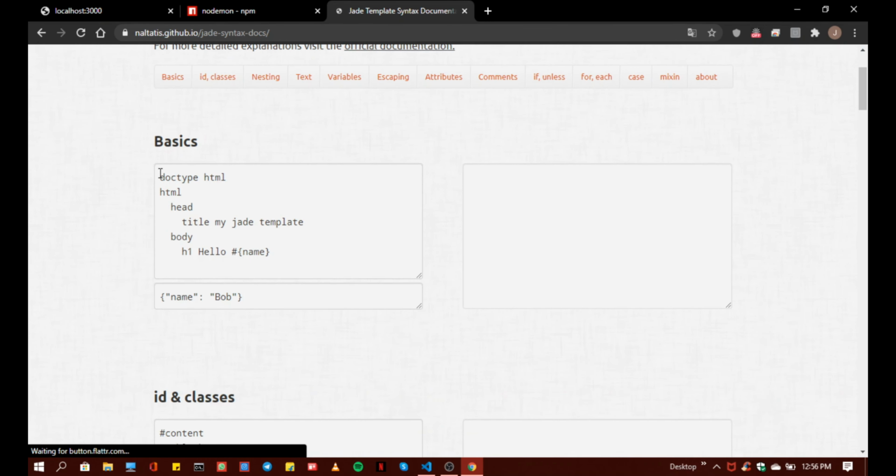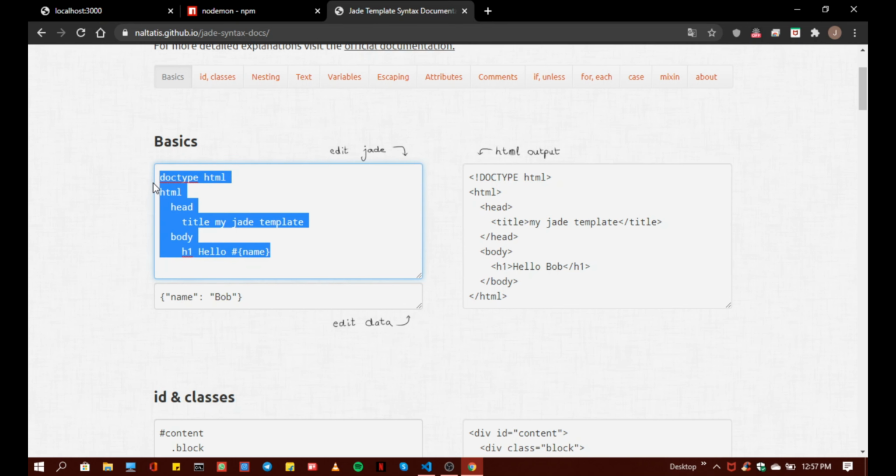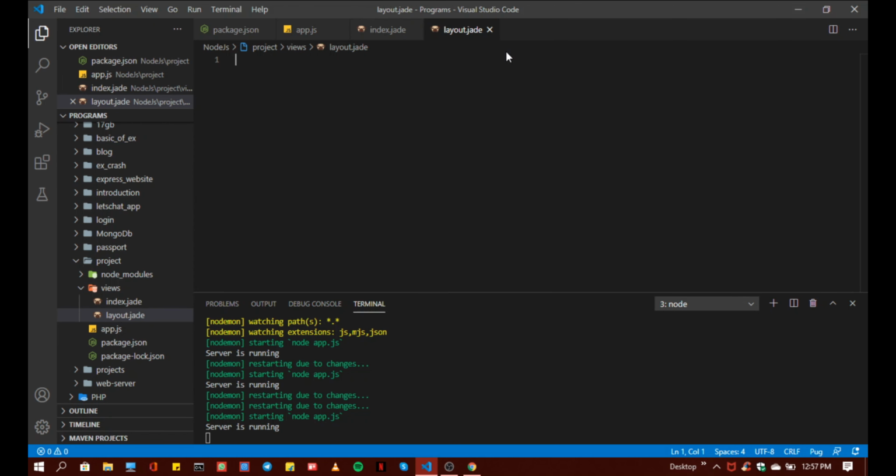You can see the difference between Jade and HTML. There are only parentheses different, but they are basically the same. So I want to copy and paste inside my layout.jade file, but I don't have to use this. Now also save and go to index.jade.